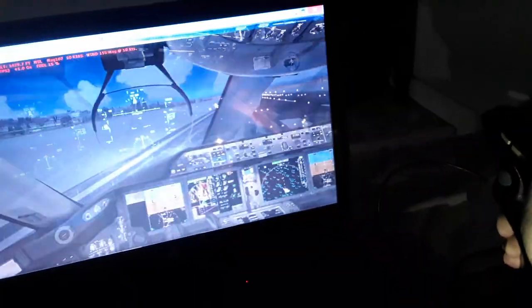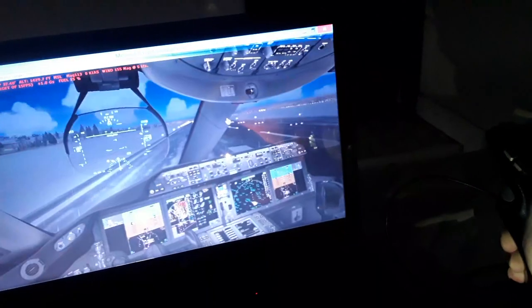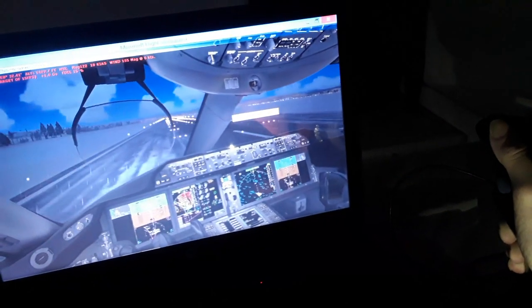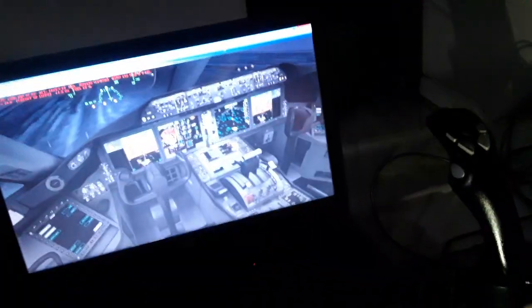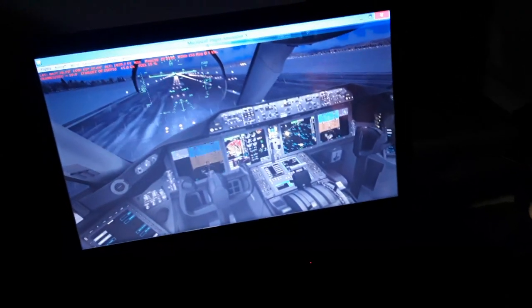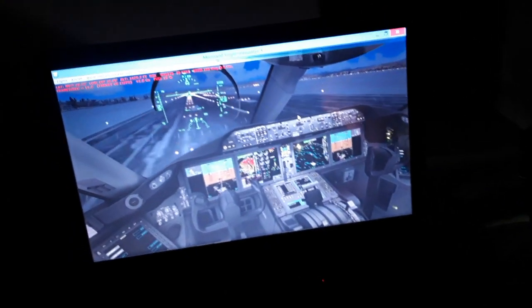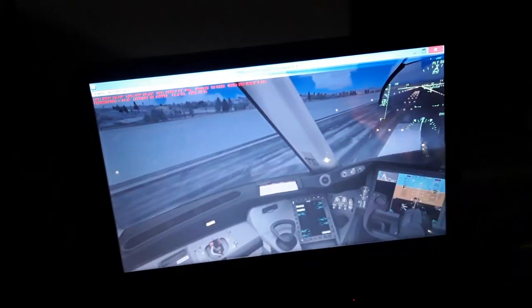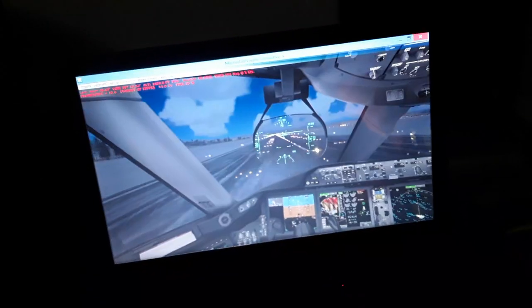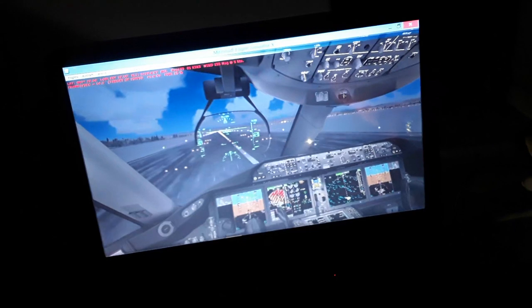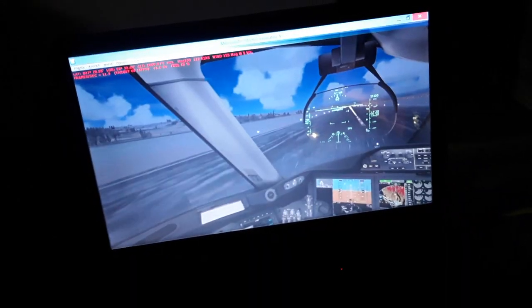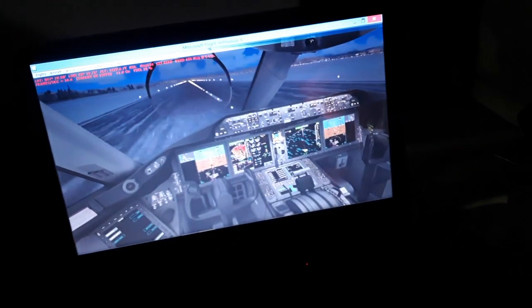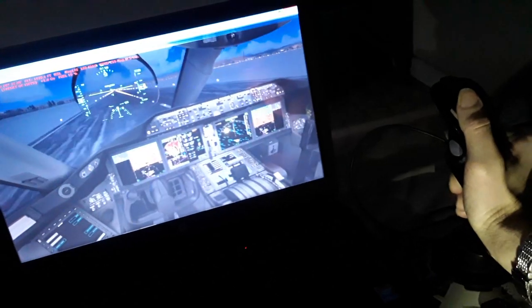We align with the center line over here. And we go in for takeoff. So we have the thrust to full takeoff power, like this, and align with the center line. So we press the yoke down until 100 knots. Rudder pedal, left rudder pedal. So we have 100 knots, 120, 130. So we have V1, we rotate.